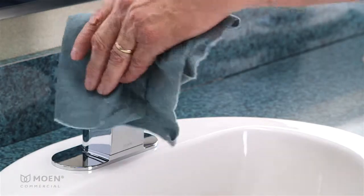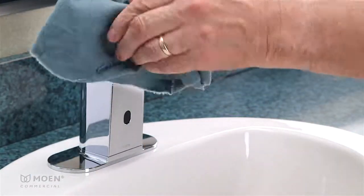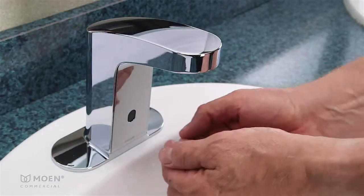Cleaning mode is now active for 30 seconds, allowing the faucet and sink to be cleaned without interruption. When the sensor stops flashing and is no longer lit, cleaning mode is disengaged and your faucet returns to its normal state.